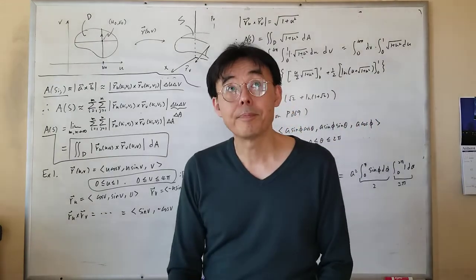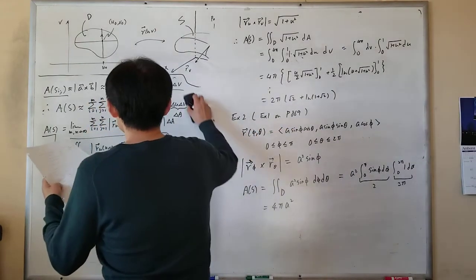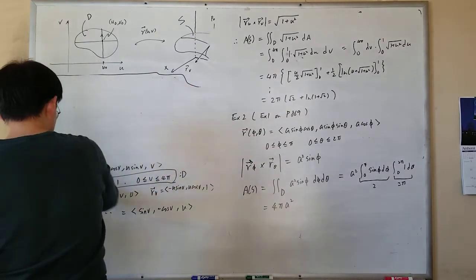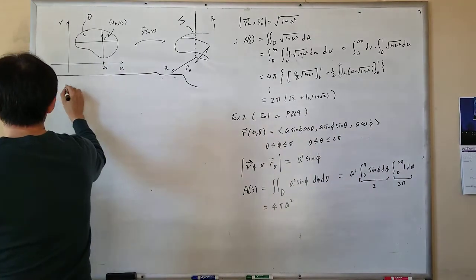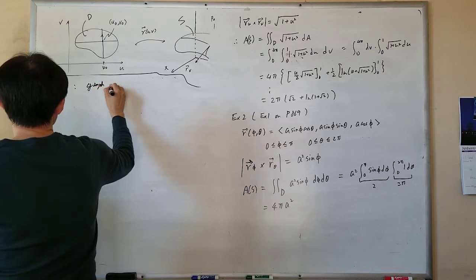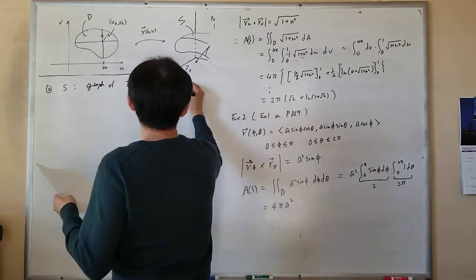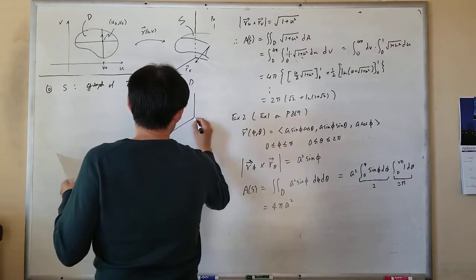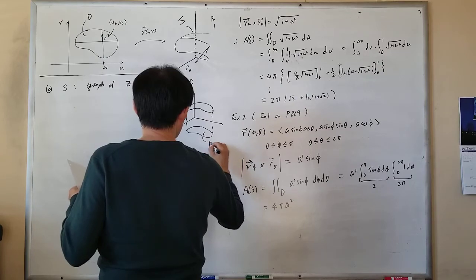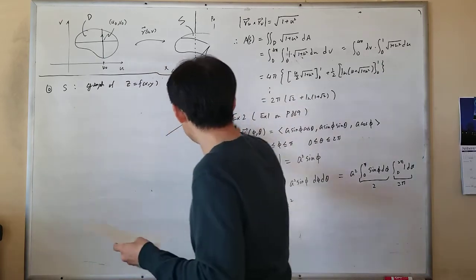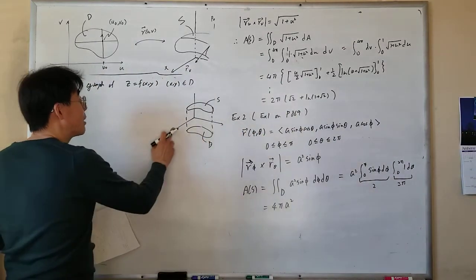Now, for the rest of the section, quite often your surface is not given using a vector equation or parametric equation, rather S is given as the graph of z equals f of x, y, where x, y is in domain D. What if your S is given as a graph of a function f of x, y? Well, we can make a parametric equation out of this.